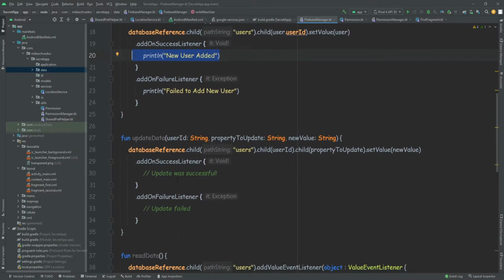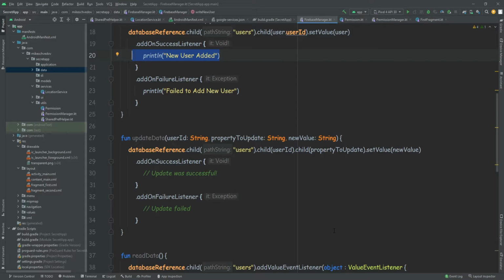Then we'll also have this update data. We're not going to use it right now, but we're going to use it later to update the location, right? Because every 10 seconds, we're going to get a new location. So we don't want to add more and more locations. We want to replace the location that we have inside our app. We want to know where is the user, where is the target right now.